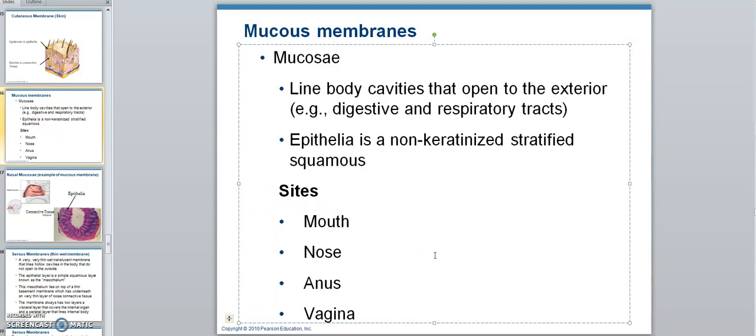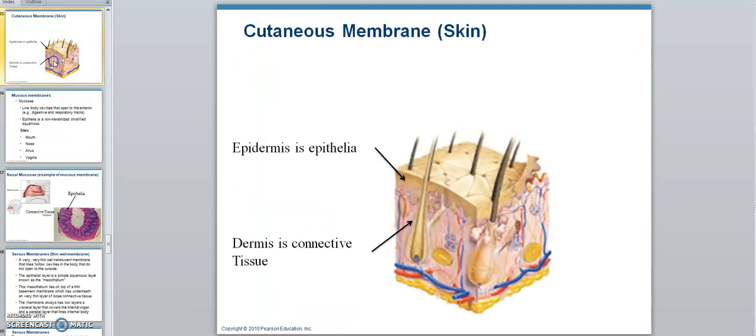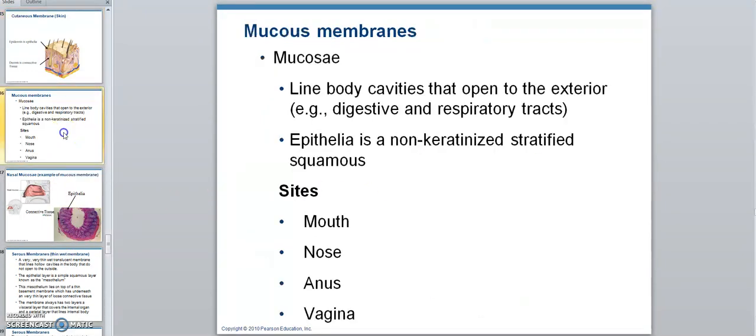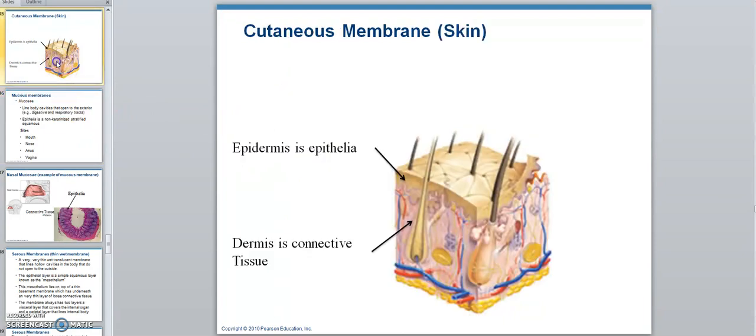Now, when we get into the next chapter, which is skin, we're going to say that the skin is a keratinized stratified squamous. The mucous membrane is a non-keratinized. Keratin is a waterproofer. So you don't want to lose water in this hot Texas heat through your skin except through the sweat glands, because you'd be dehydrated real quick during August, late July. So it's a waterproofer. We'll talk about keratinocytes, cells that have this keratin to waterproof.